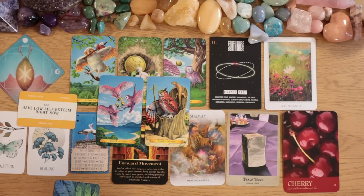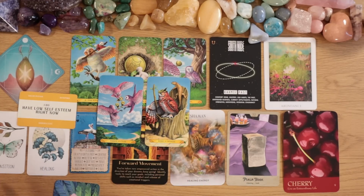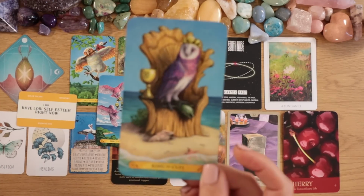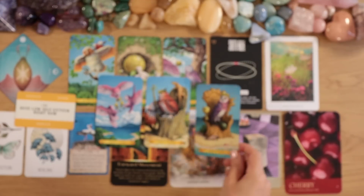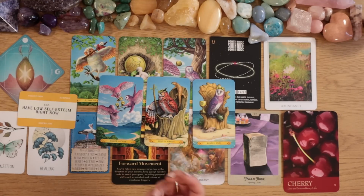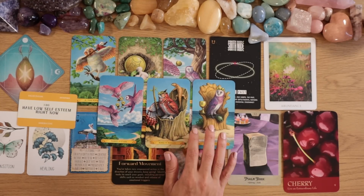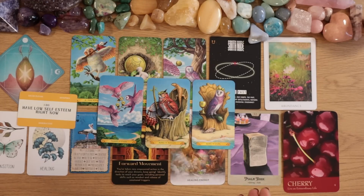Either way, it feels like you have stepped up the ladder. So you've kind of climbed the ladder. Now you're kind of on top. Yeah. King of Wands and King of Cups. Wow, you're really climbing the ladder of your life. Raising your status, raising the quality of your life.